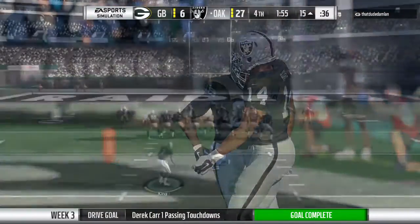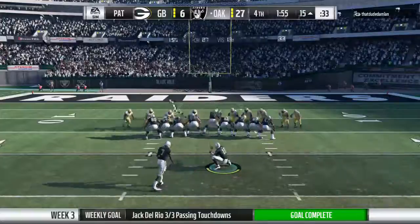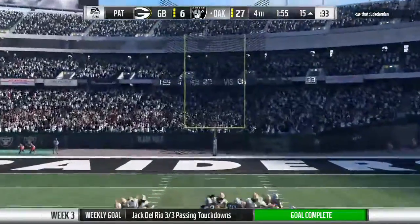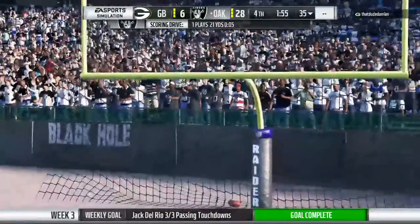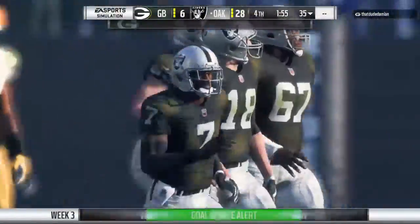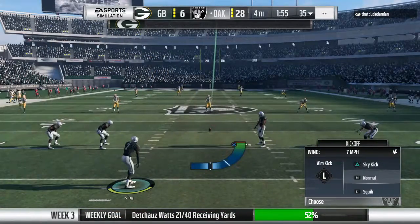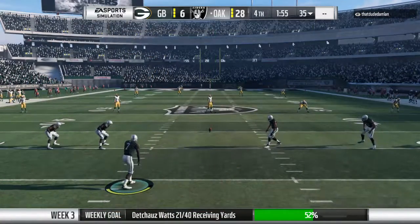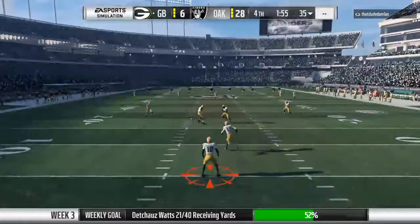Got to be feeling confident they're going to get off the schneid. An old coach told me he calls this a relief win. 0-3 would have been bad. You get to 1 and 2, you feel a lot better, don't you? That is so true, and you feel better about yourself. You think to yourself, okay, we're still in the playoff hunt. We're not out of it at 0-3. But the other part, too, it leads to doubt about your system, leads to doubt about your coaches. They don't have to worry about that now. They can move forward.